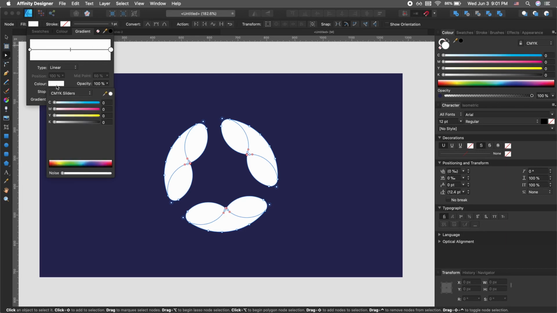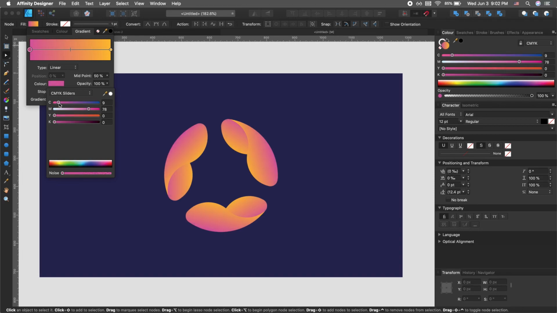And then we want to click on the fill, go to gradient, and then select a gradient that goes from yellow or goldish to more like an orange, light orange look. So maybe you can start with the yellow right here. And then on the other side, you want to have more of a red or magenta. So this one actually looks good.